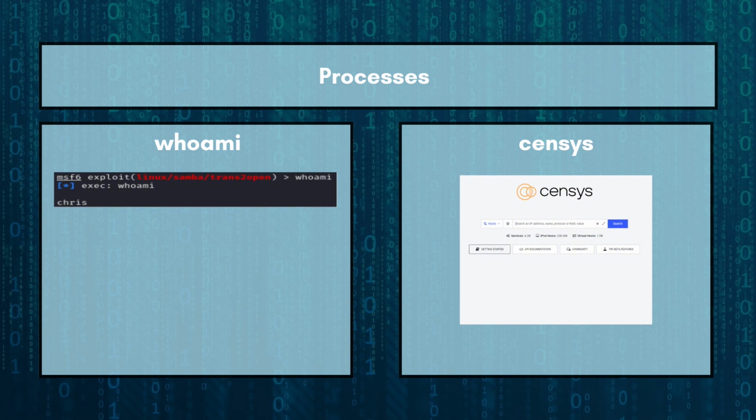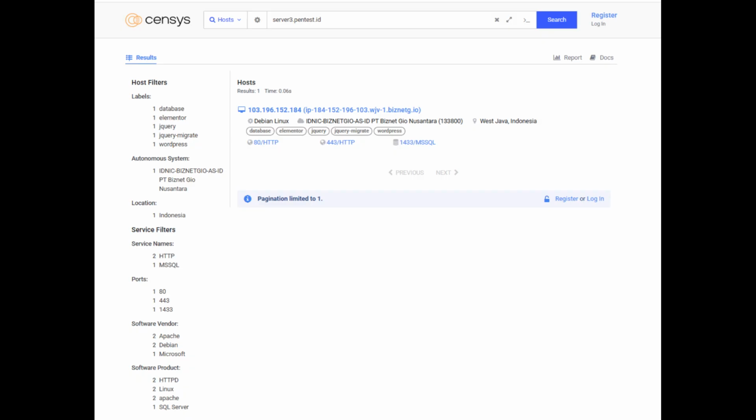First of all, we have to start with the very basic processes. We start with whoami, which doesn't really do anything. However, it proves that we do not have root access yet, as you can see there. Now what we're going to be using is Censys, as Censys is going to help us find the real IP of the server, which is seen right there. And not only the IP, Censys is also capable of finding other information regarding the server. So it would be a really good tool to use if you want to pen test.